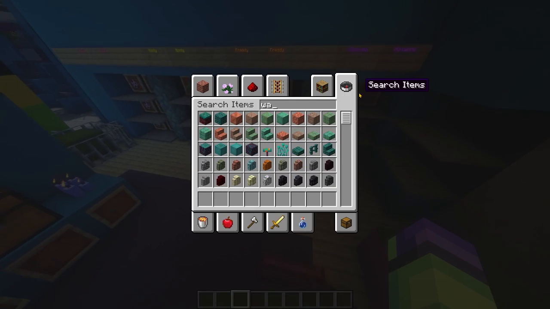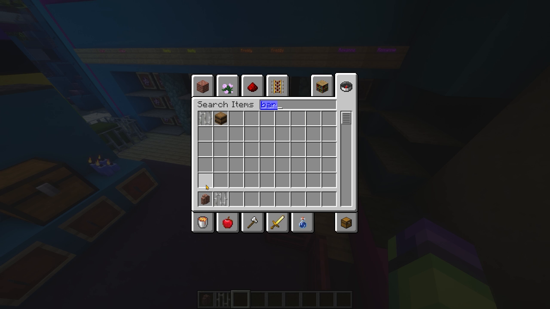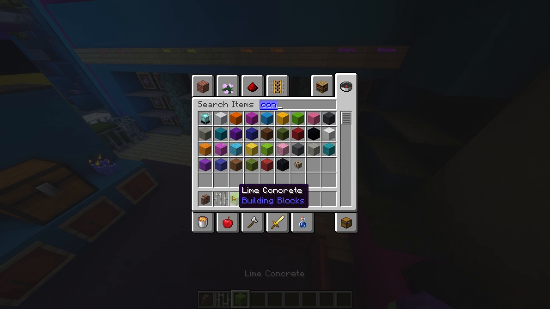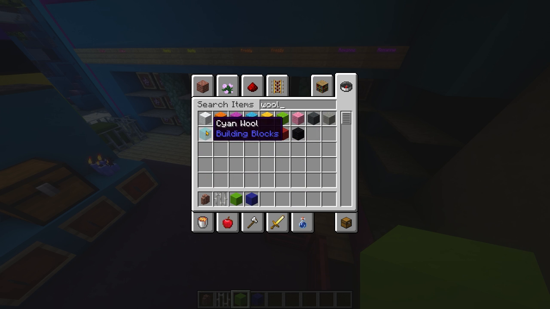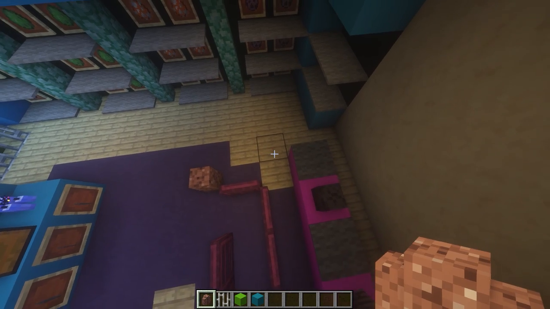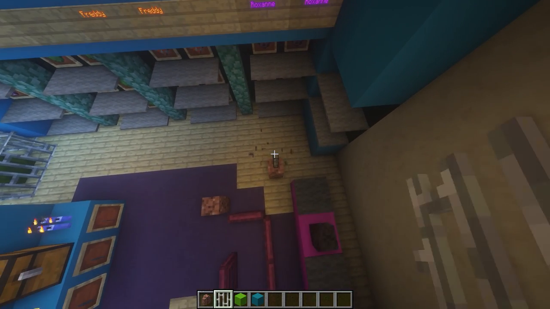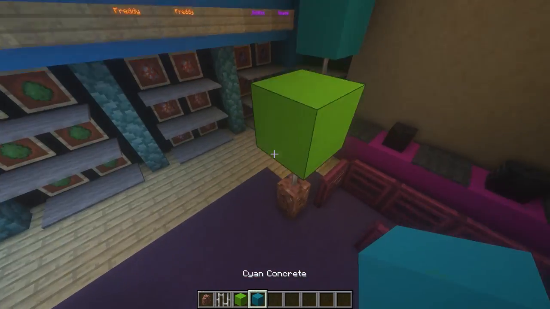Now let's go ahead and add some balloons. So grab granite wall, our bars, and let's grab our lime concrete and blue concrete. And actually, we'll stick with concrete. You can use wool if you want to. But here, let's place one there and like one there. We'll have two bars going up, and then the balloon. One bar going up and a balloon like that.